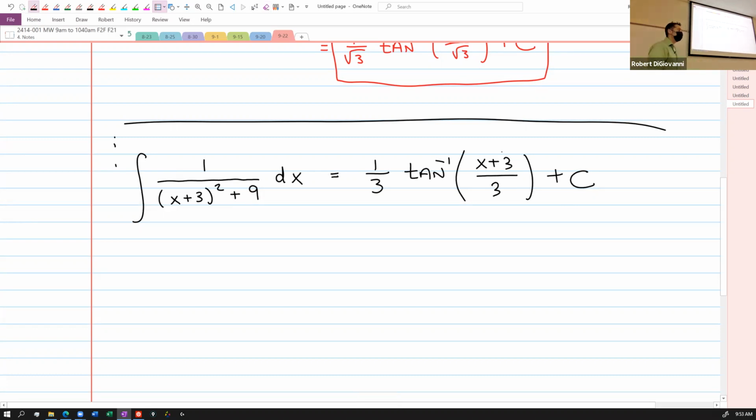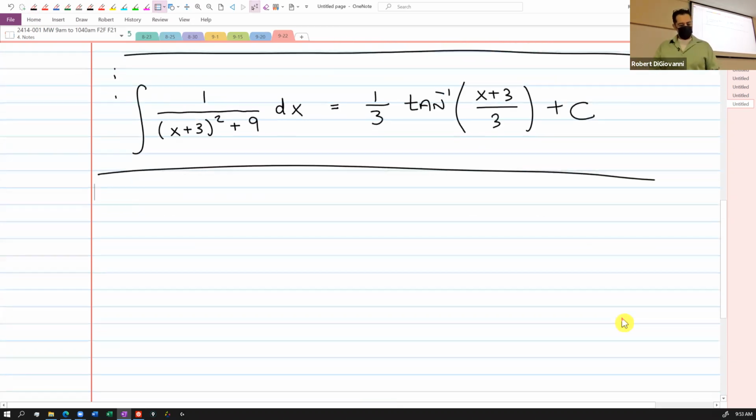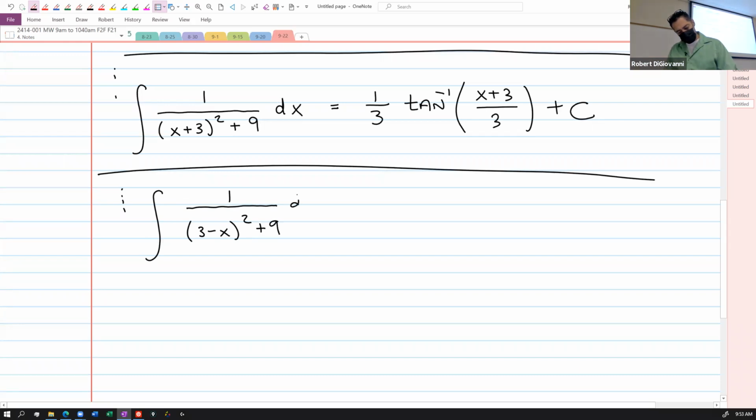See if you really understand that. Say we're working a problem and we get to this integral. That kind of looks like it, doesn't it? I could make a u substitution. What would my u substitution be? 3 minus x, right? What's the derivative of that?